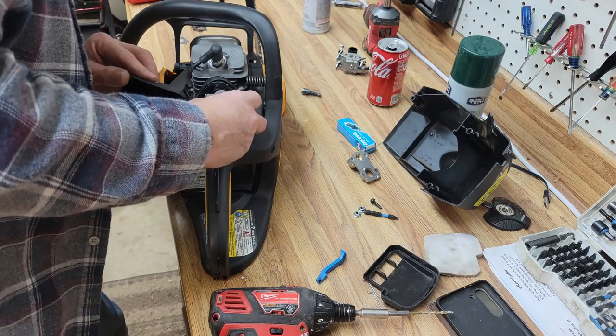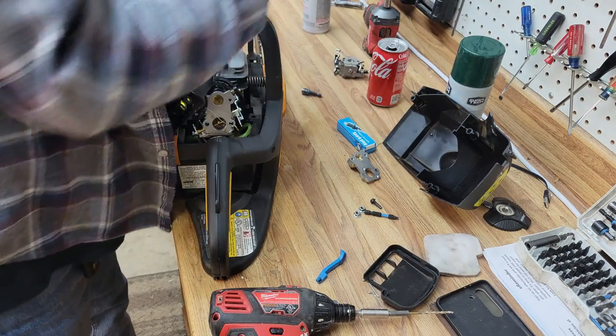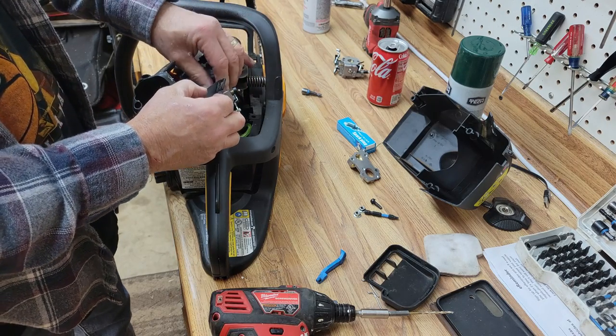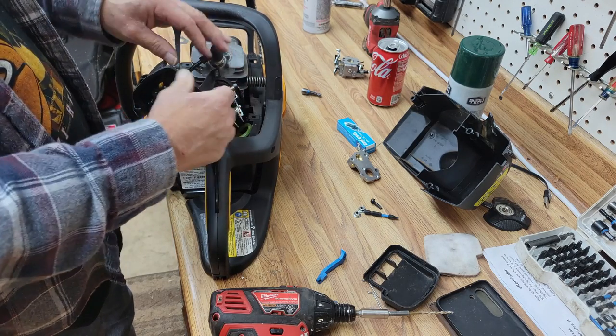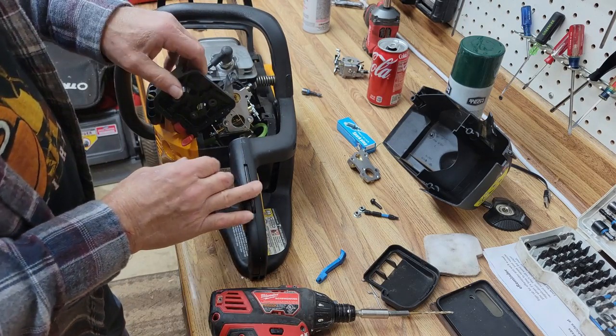Let's put that there. Okay, we're going to grab our little air manifold off the other carburetor. There we go. Everything fits in place nicely.